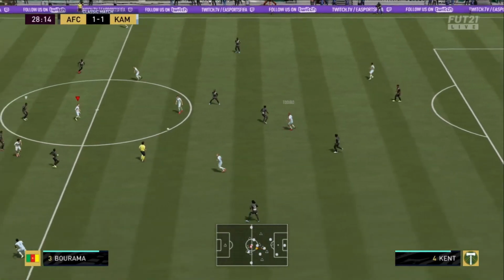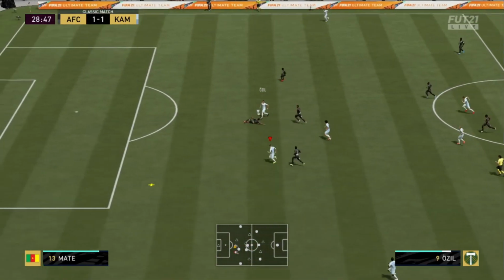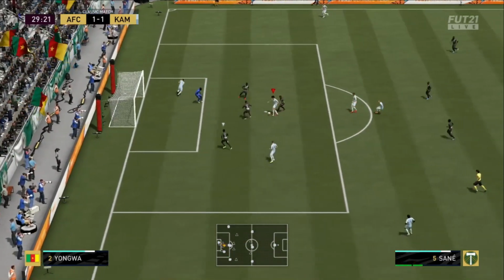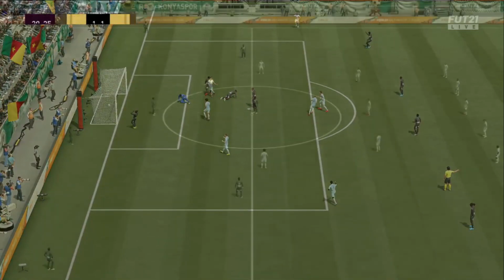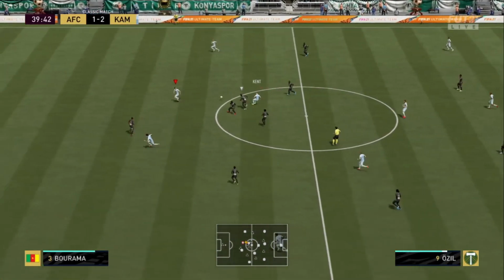Because I reviewed Benzema, and that review should come out today, but I reviewed Benzema on a different account, and then I went on this account to review Kent and Sane. And you can tell the difference between those cards. Well, no, of course you can't. Because, you know, Benzema's like 9'6" and has no agility.